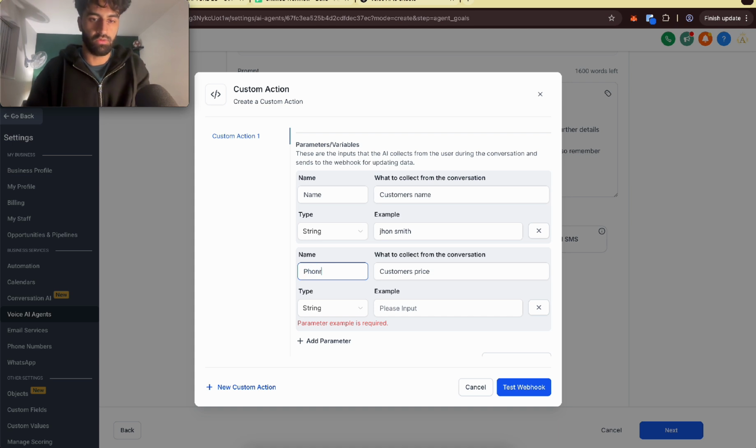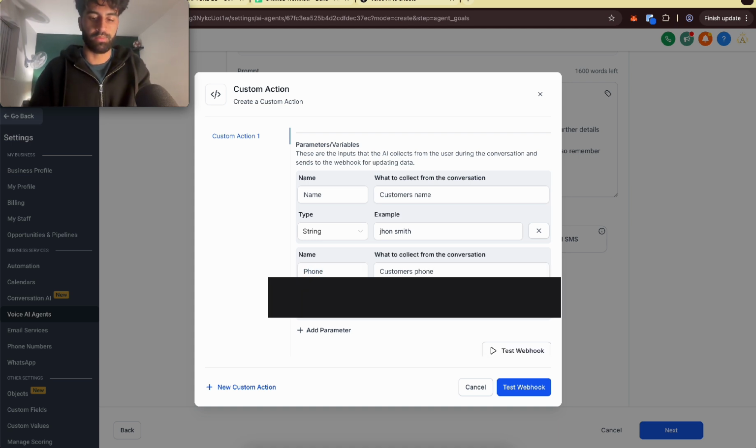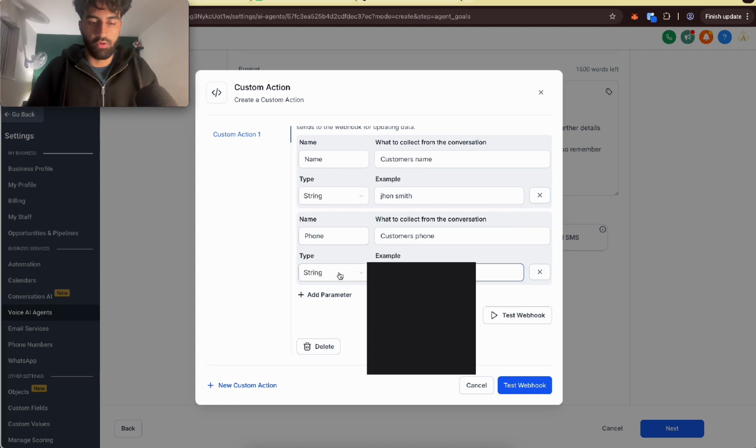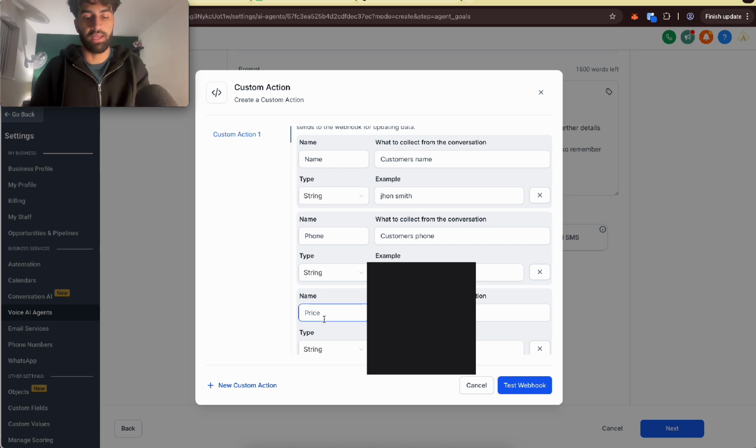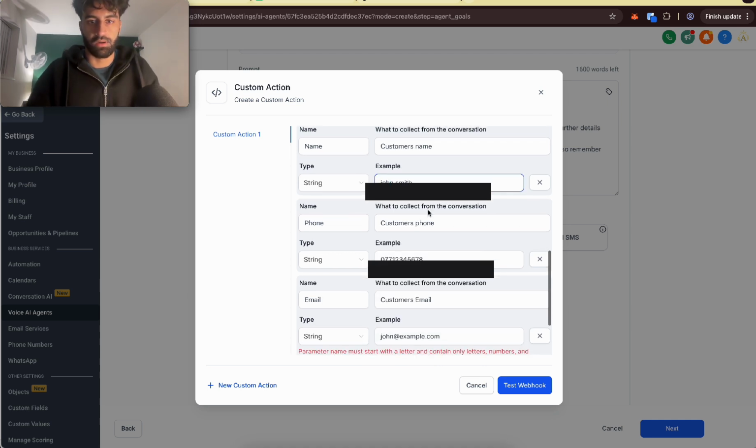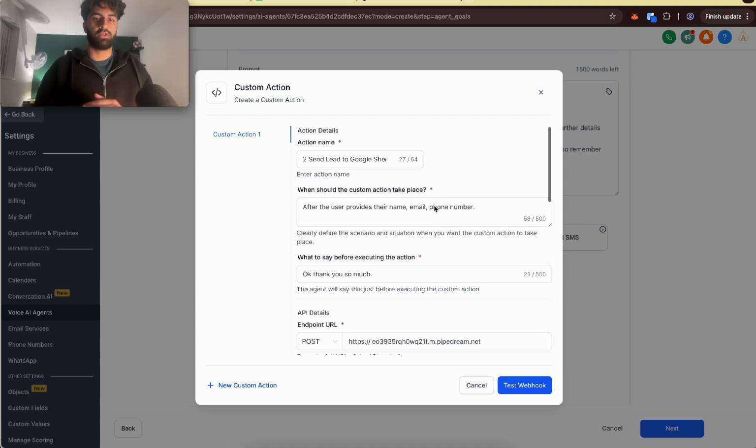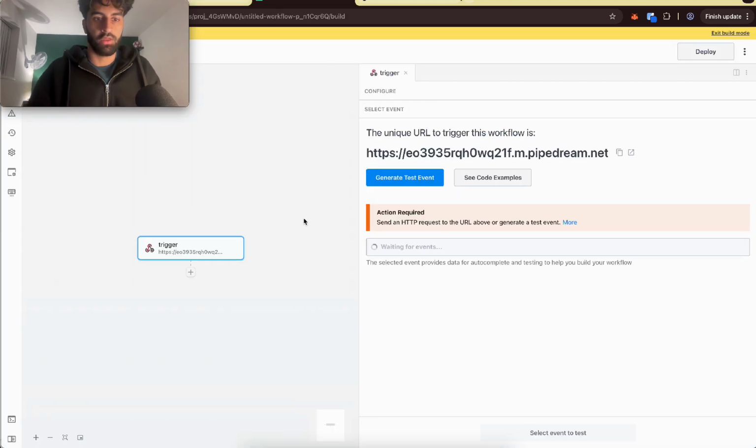Next one is phone. We're looking at the customer's phone, so we should put a random phone in there. The last one, of course, what we're collecting, remember, from the Google Sheets is the email, the customer's email. Spelled John wrong. That's smart. So John Smith, okay. Now we've got the little blocks going on. So now let's go back to here, okay.